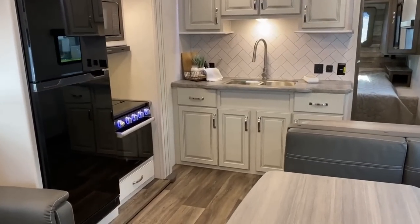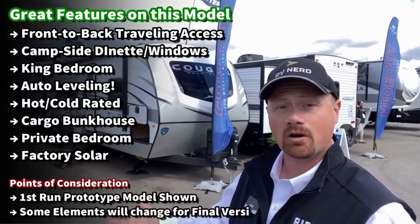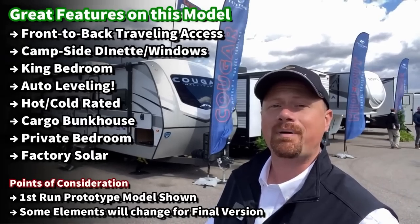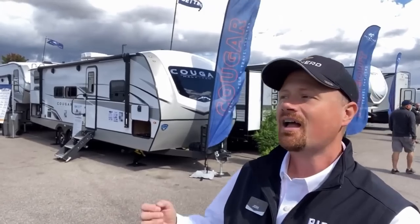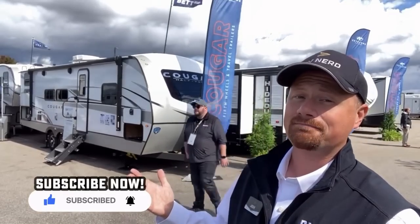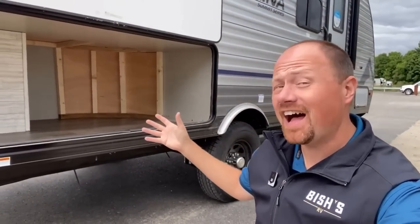You can open that bathroom door with the slide closed — they nailed it. They're playing with a different vent system in the floor that further improves the heating system. You've got your choice of 200, 400, or 600 watts of solar with varying levels of battery and inverter power along the way. What they did that I think is really cool is a U-dinette and windows in every space they possibly could. I'm in a live display so some people may come through — I don't fault them. As we go I'd ask you to stop, collaborate, and listen — leave some comments on what you like, dislike, and would change.